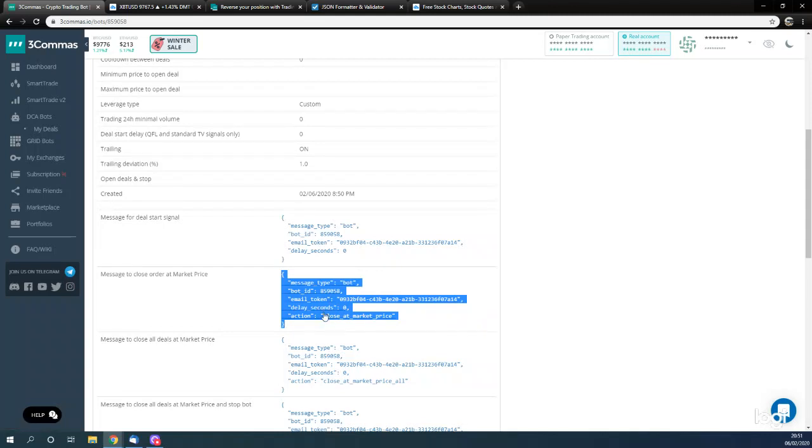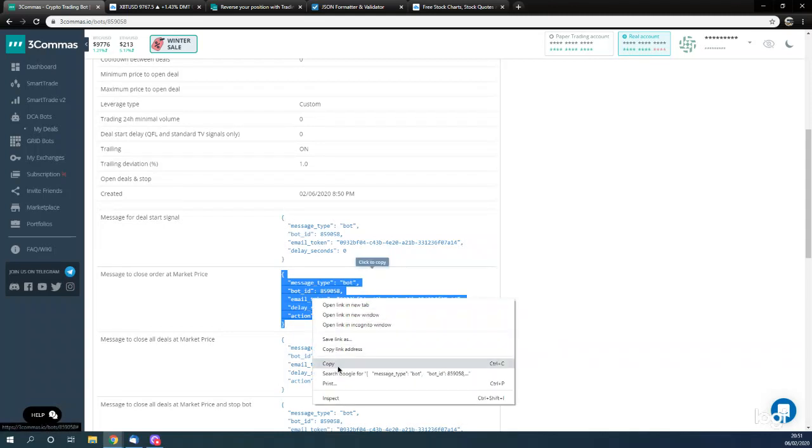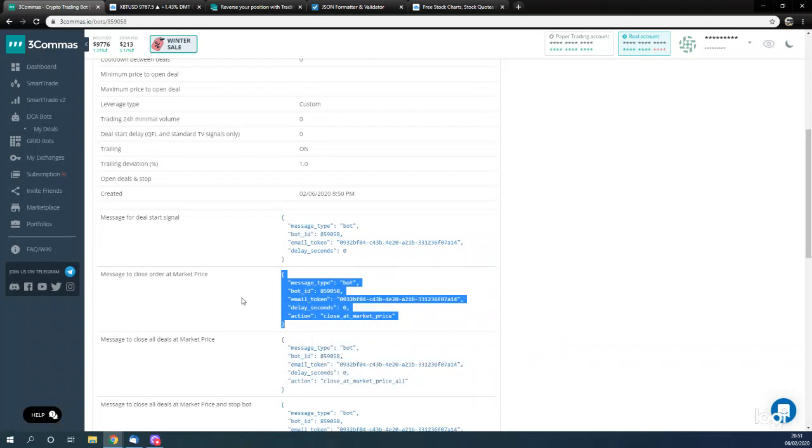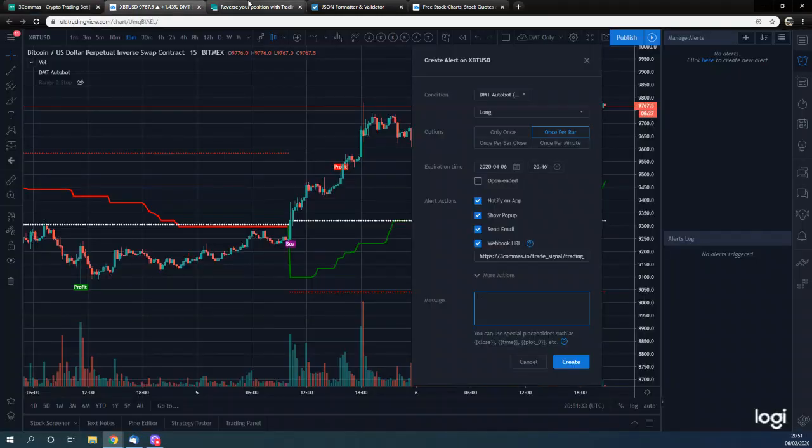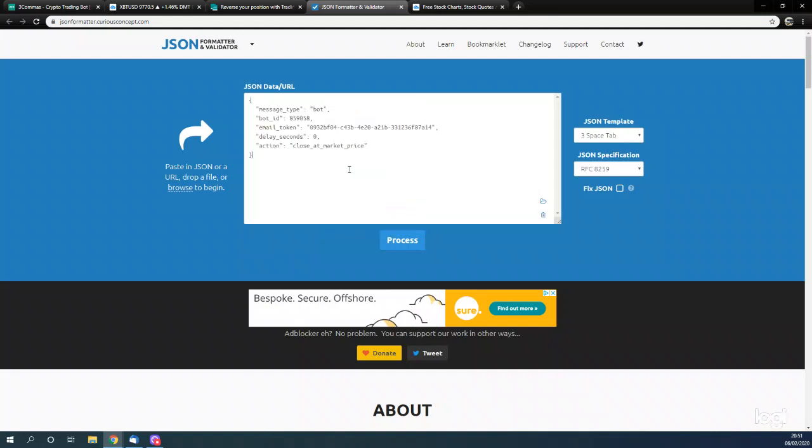So you're going to select this here, copy this, and then what we're actually going to do is paste it into here first, because what this will do is tell us that we have created it properly. So we're going to put a comma here, so that will close our other trade, our sell trade, if we are in a sell trade. Obviously, if we're not in a sell trade, then it won't do anything.